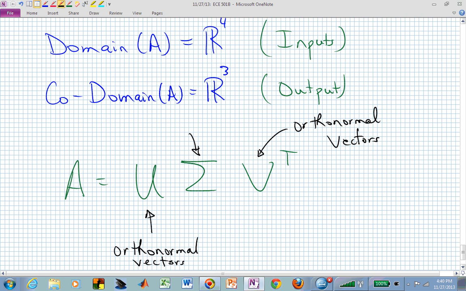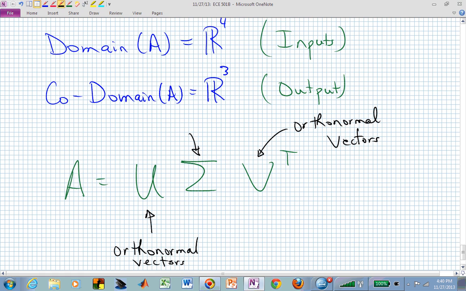that's dimensionally the same as A. So it's now 3 by 4, but it's only a diagonal matrix, and the elements on the diagonal are the singular values of the matrix A. It's not necessarily a square matrix, but the diagonal entries, the 1, 1, the 2, 2, the 3, 3, those are the singular values of the matrix A. That's where you will find those.